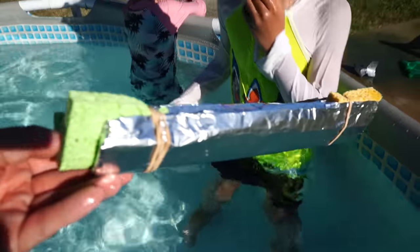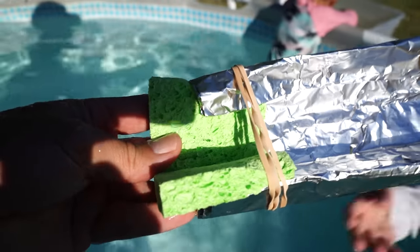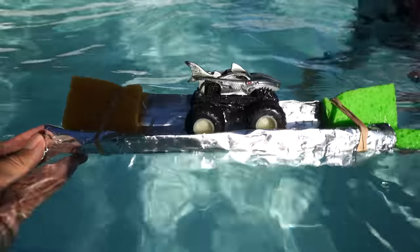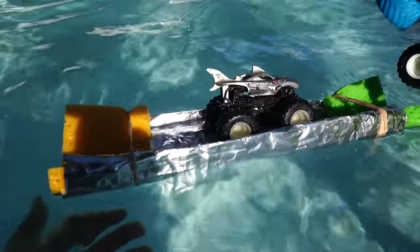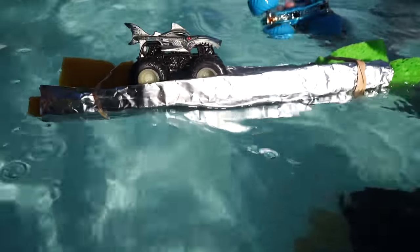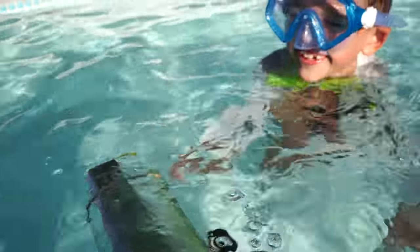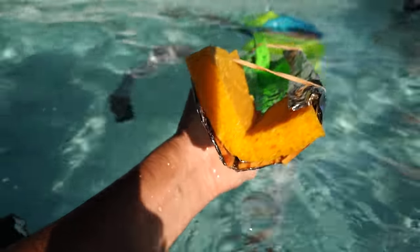What do we got here? It's Mom's — we got some aluminum foil and a sponge on both ends. Here comes monster truck girl — we have Cybershark on there and it is a floater. Let's see if it'll hold two monster trucks. Oh. Okay, this is a winner though — this is a floater. It held one monster truck.